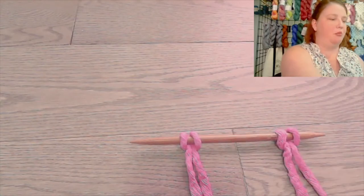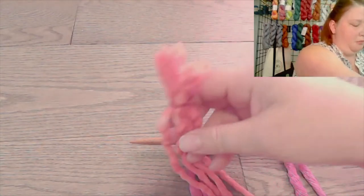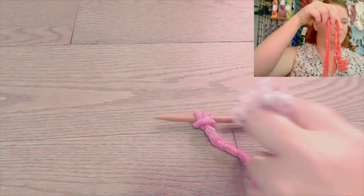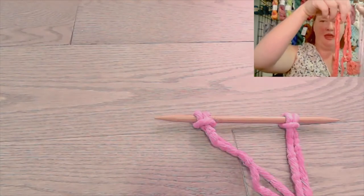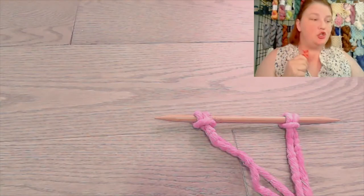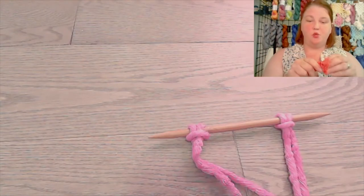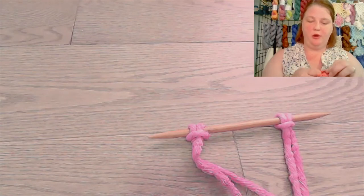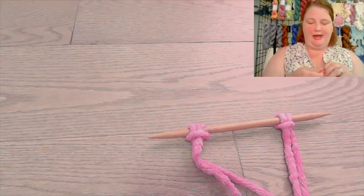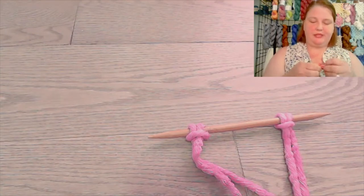So this is like a bright pink, and then this one is more of a bright orange. The colors are more true on the face cam rather than the hand cam, just with the lighting. And then the lightest one in the center. So that's how I set it up, but you get to choose, if you're doing multicolored ones, which one you want them to go with. And we are going to attach the colors in for the next one as well.